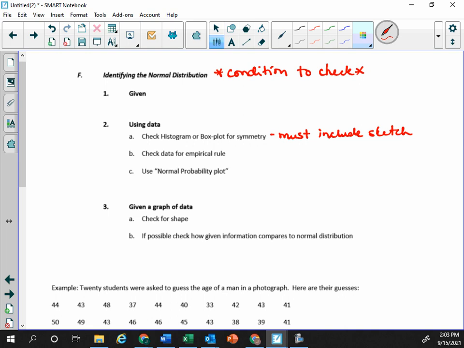The second way when you're given the data is to actually check for the empirical rule, like to look and see what percentage of the values fall within 1 standard deviation, 2 standard deviations, and 3 standard deviations. No one really ever does it that way. So it's an option, but it's kind of tedious to look through, and it's just not really commonly used. The one that we use most often, if you're given data, is the normal probability plot. Okay, so that is on your calculator. We're going to go through that in this example down here, but I would say this is a nice one to use.